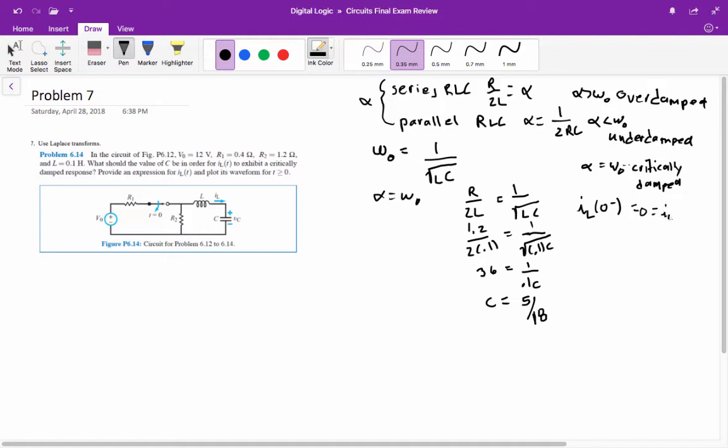Now we want VC of 0 minus. If we make this ground, and we're looking for the voltage across this capacitor here. Remember, this is acting as an open circuit, and the inductor is acting as a short circuit. So the voltage here, everywhere here, is the same. If I find the voltage here, then I will have found the voltage here. If we make this 0, then that will be VC. V0 was 12, so we can do voltage division.